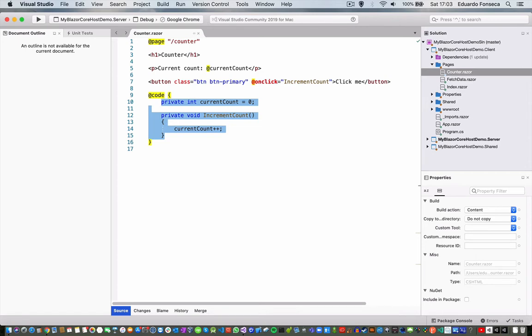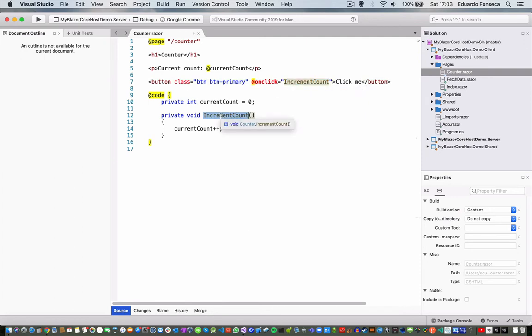You can invoke code from elements. For example, from buttons, you can specify @onclick, the actual event that you want to handle, and then you set the actual function that you want to call. So in this example, for the onClick event of this button, you will invoke the IncrementCount method.